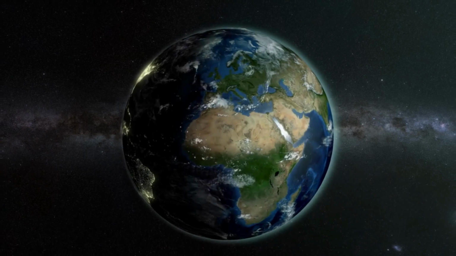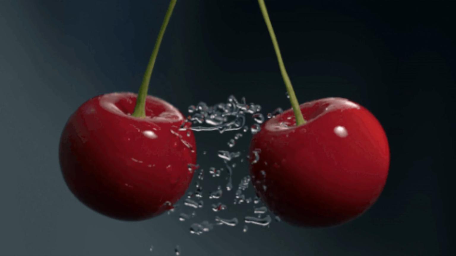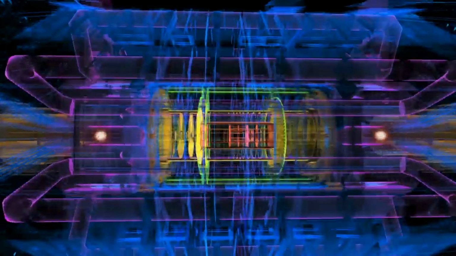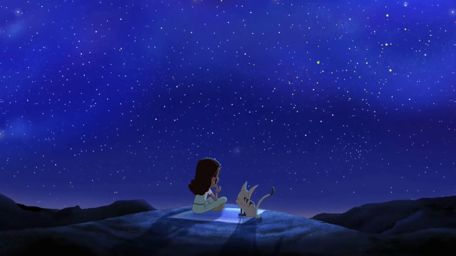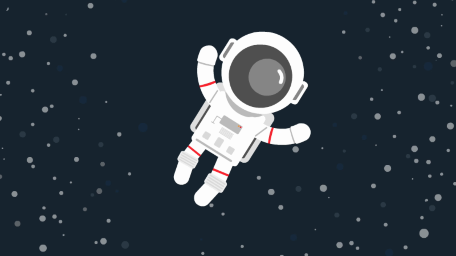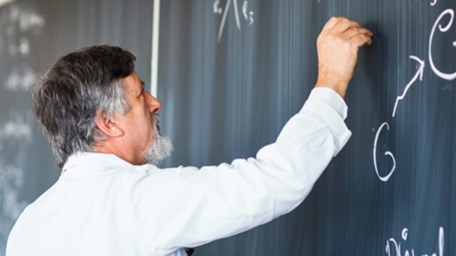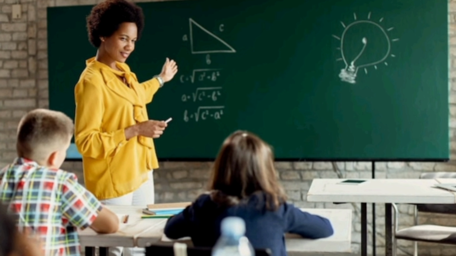Isn't it incredible to think that the simplest things in the universe, like a milkshake, a cherry, or a sprinkle, can be related to complex phenomena that are responsible for describing the laws of physics? One of the things that make humans different from the other animals is their ability to create relationships between the most varied of things to understand the universe around them. When teaching science, one of the best parts is undoubtedly benefiting from this human skill.